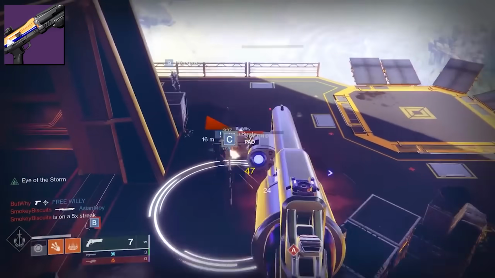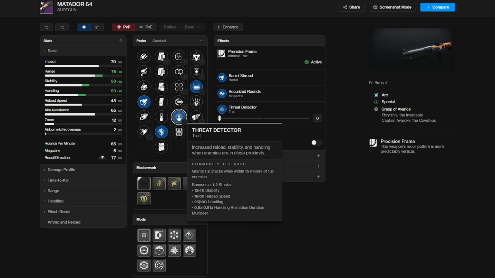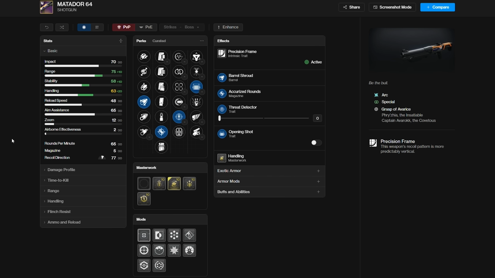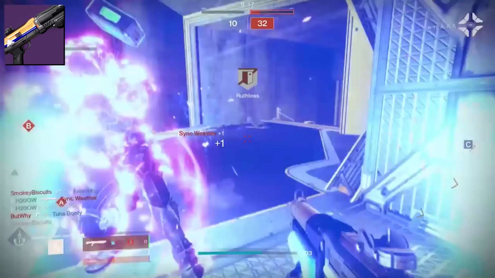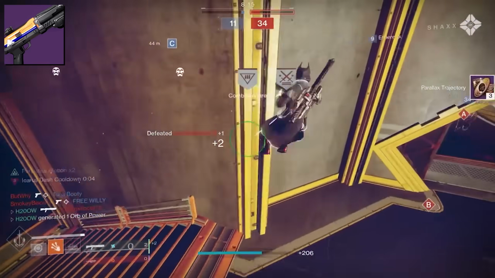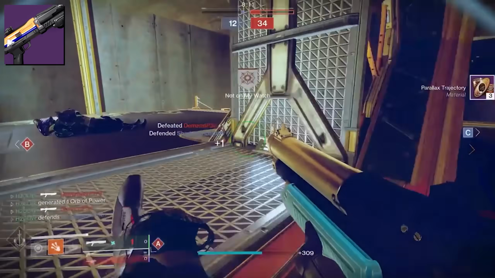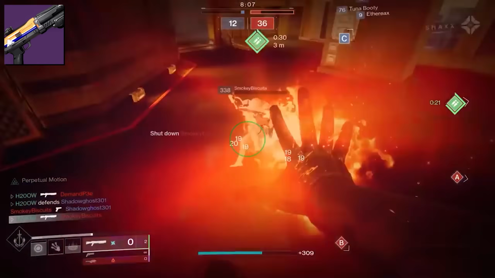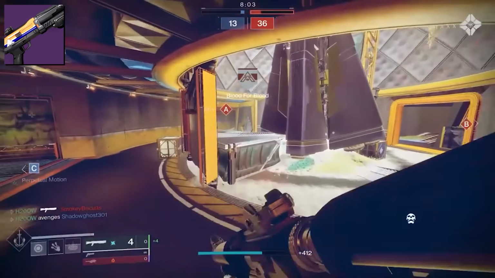Before I talk more, the actual god roll, in my personal opinion, is opening shot, threat detector, accurized rounds, barrel shroud, and a handling masterwork, letting it sit at 63 handling with 75 range. 63 handling might not sound like a whole lot, but if you pair this together with threat detector, it's going to feel extremely fast, and you're not even going to notice that it only has 63 handling. I used to really knock on threat detector for a very long time, but ever since I realized how good it really was, I always suggest putting it on any shotgun that you can.